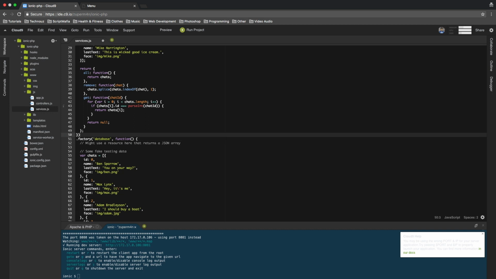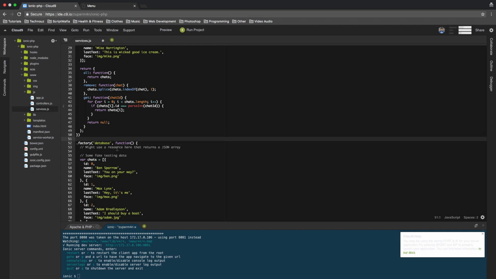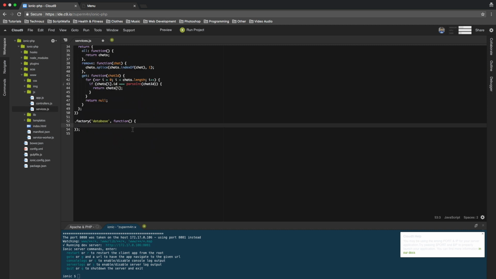You need to get rid of the semicolons here, otherwise it's going to throw an error. And basically, in a factory declaration, you need to give it a name and then a function that carries out the work and returns some arguments. So in essence, what we're going to do is create a variable called menu, and it's going to be an array of objects, and that can be done like this. So let's just create the shell.